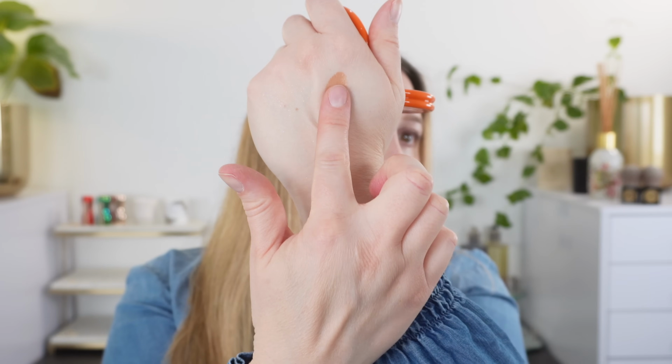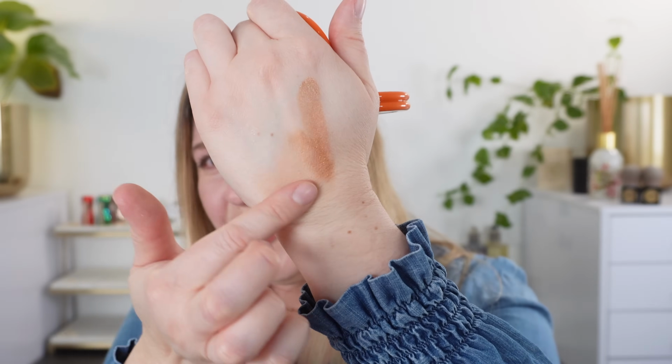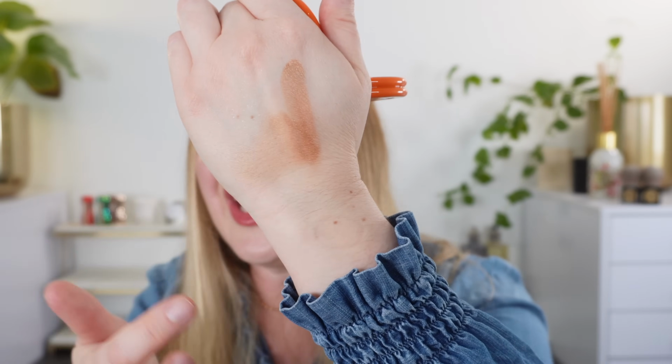Our cream product, you can see it's going to be very silky and smooth. Pardon me for all of the cuts in the video, but my allergies have been terrible. So I kind of try to cut out any coughing or sneezing.